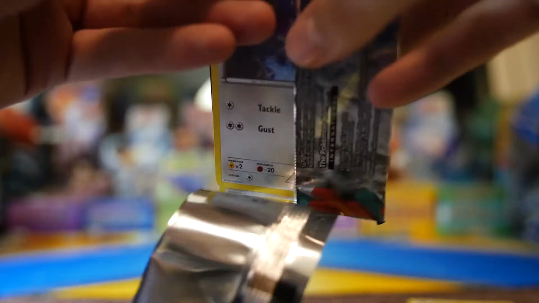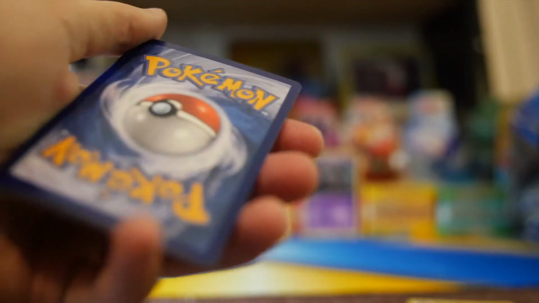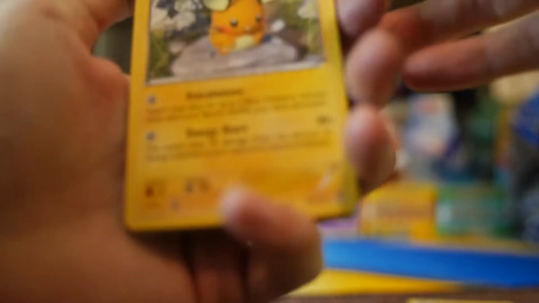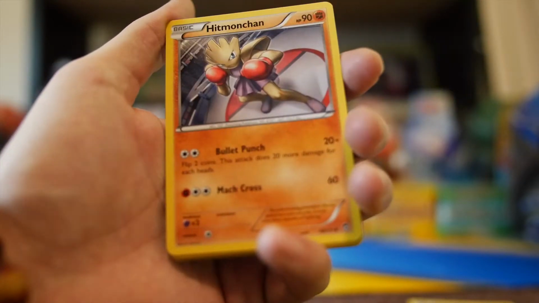Now I'll go to the last Furious Fist pack with Tyrantrum on the cover. I'm gonna do Tyrantrum last, because he's actually probably my second favorite Gen 6 Pokemon, and he might be my favorite fossil Pokemon ever. He's awesome. But I'm gonna start off with Dedenne.